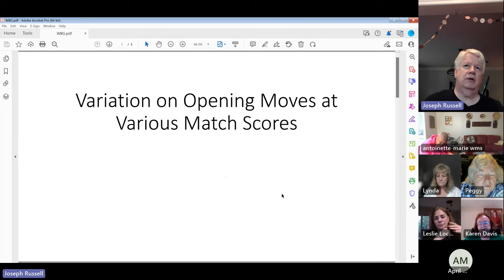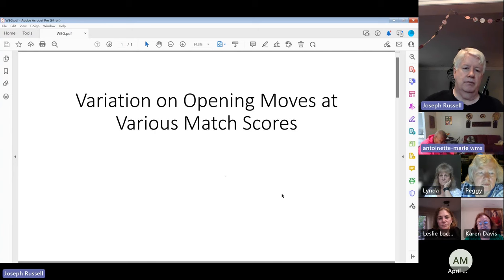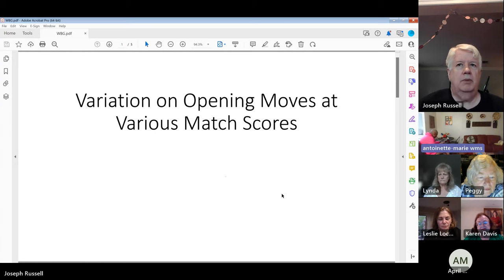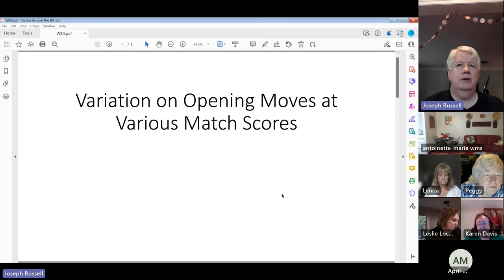You get complex positions in the mid game where you have a tough play to make, and that's a position that may come up once in your backgammon career, but these opening moves come up all the time. Everyone should learn the proper opening moves and replies, but they get pretty complicated at various match scores. It's pretty easy to learn for a money game or a 0-0 score in a long match. But at various match scores, it's when am I supposed to bring two down? When am I supposed to split? What I tried to do was to make a few axioms that you could follow that would make these easier.